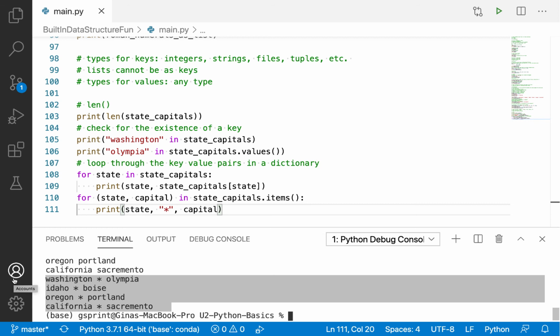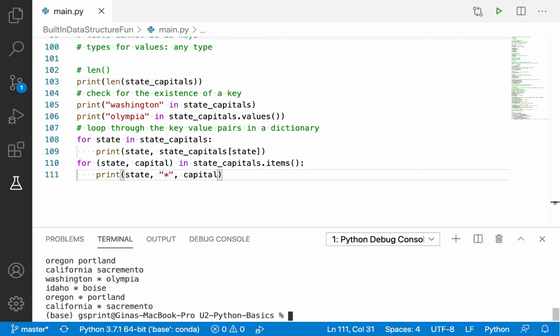All right, here's our output from lines 110 to 111. So what I'm doing is I'm iterating over a list where each item in the list is a 2-item tuple. I'm unpacking that tuple here into 2 variables, state and capital, and then I'm printing out the state and capital separated by an asterisk.